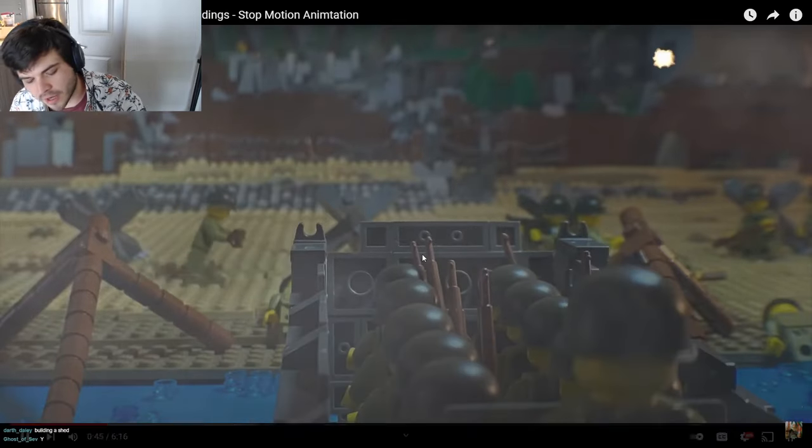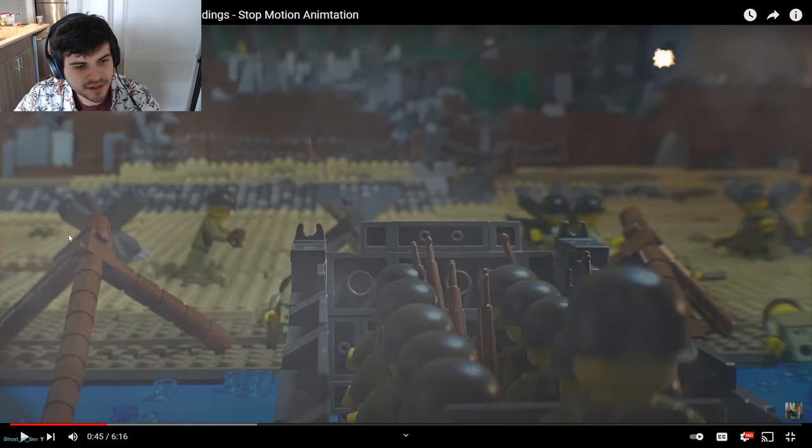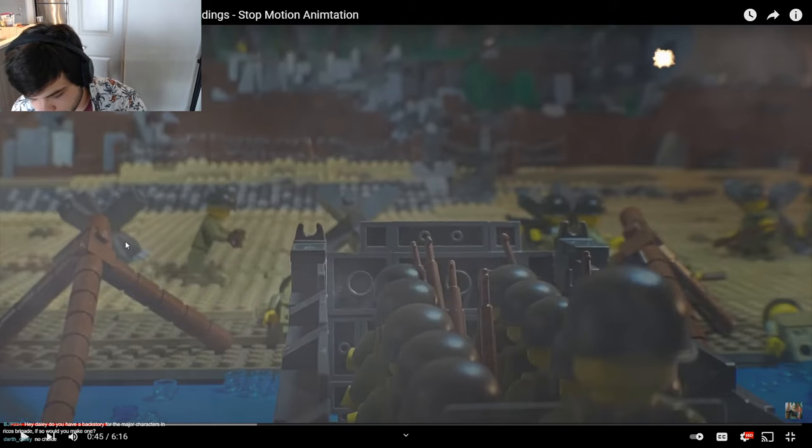Oh, that's a nice mock right there. That one's good. That one's deep. You can see a lot of effort was put into that. Also, it seems like everyone has the same type of tank traps and hedgehogs and stuff like that. I wonder if there's like a guide online on how to build them.